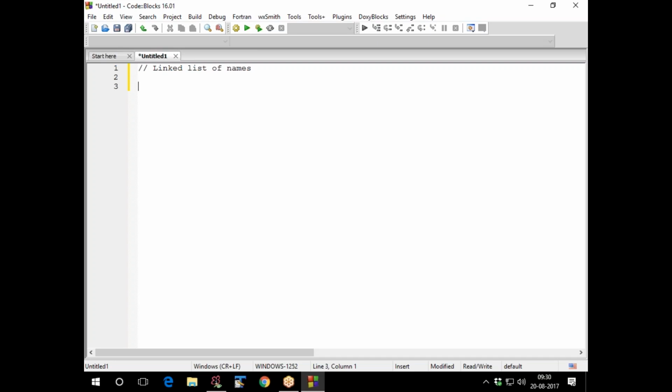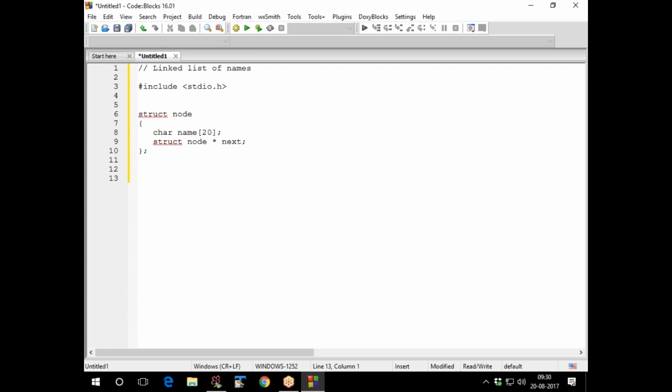Now to start with, we need a few includes, and then we are talking about a structure. We call it struct node. We typically call it a node because it is the terminology, and the node contains just a string, that is the name. I say it can have up to 20 characters. And then interestingly, it needs a pointer to the next node. That is my structure. Now we have a structure where I have an array of 20 characters plus a pointer.